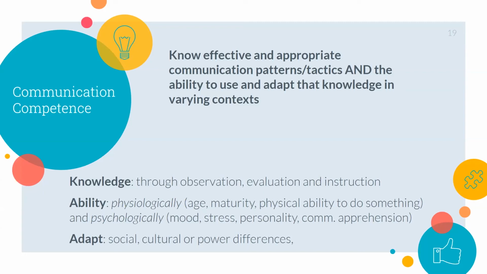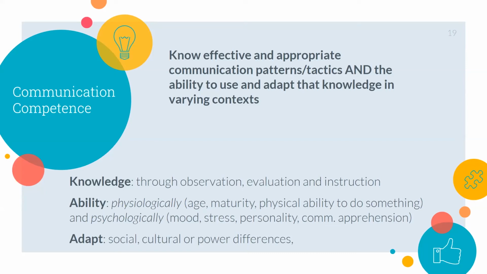And then do you have the physical ability to do so? Do you have the psychological ability to do so? If everyone does this cool secret handshake that involves linking up different fingers, and maybe you're missing 2 or 3 fingers on your hand from an accident, you might not have the physiological ability to participate in that particular form of greeting. And then the psychological ability, maybe you're just not in the mood for something. Maybe you have a lot of communication apprehension about going up and talking to someone.